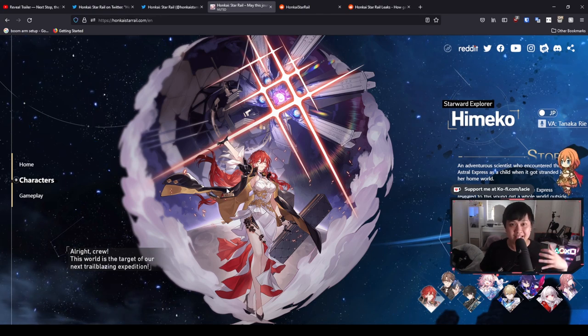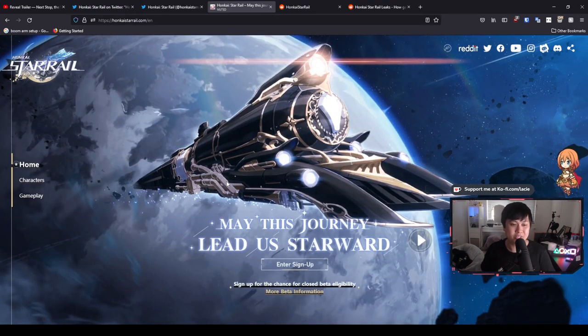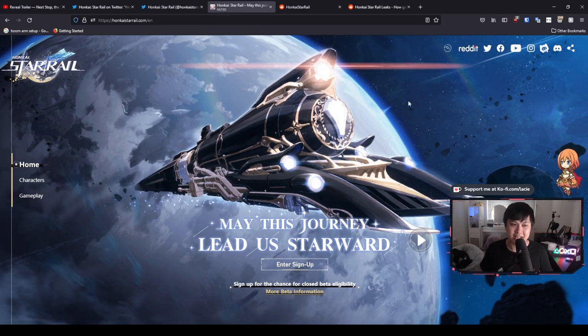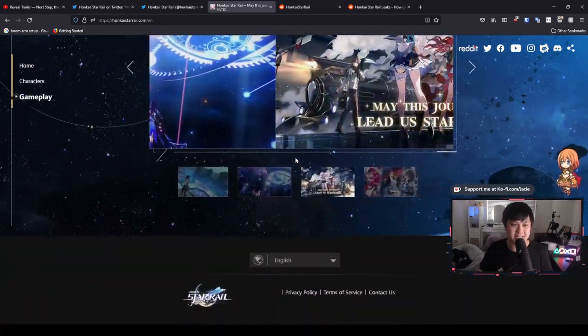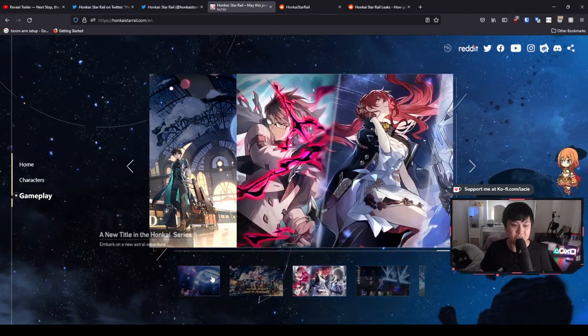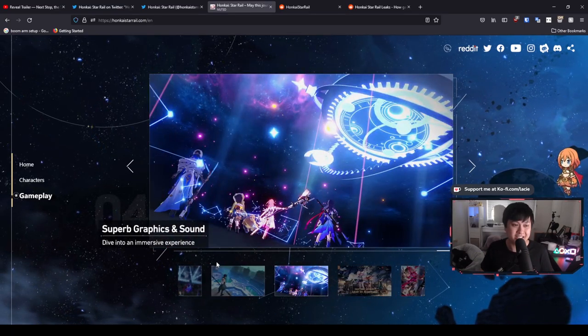And so with that being said, welcome to Honkai Star Rail, which is a new turn-based RPG. I know it's just a picture of a train right now, but trust me, this looks really freaking good. I think when we go through a couple of the different screenshots, you'll realize that a lot of the art, a lot of the models, are very reminiscent of the Genshin ones as well.